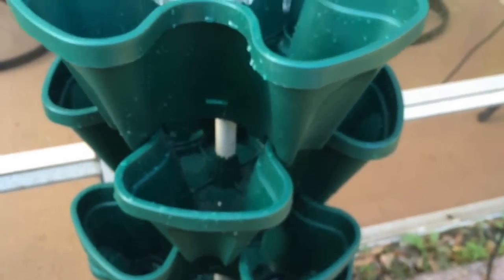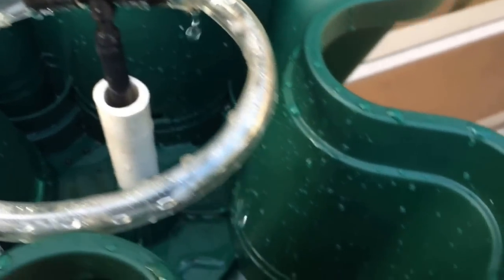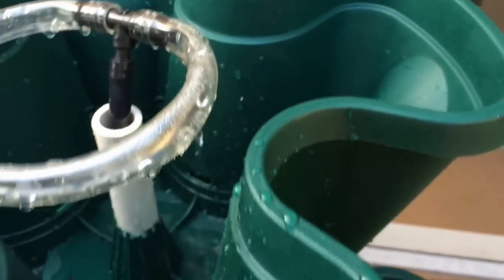I'm using the stacky pots and a food grade five gallon bucket. I have a couple of goldfish inside and I'm using an air pump to lift the water. Before I add the media, I'm just showing you the amount of nutrient rich water that all the plants are going to receive. It's less than a ten watt air pump — I think it's like five or six watts.